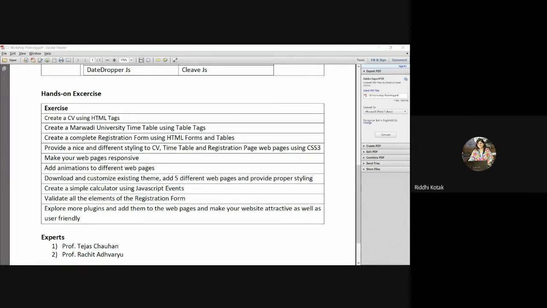That step-by-step process you will learn. That is the reason, according to your syllabus of HCDA, you have to focus more on designing, and create the static website over here.